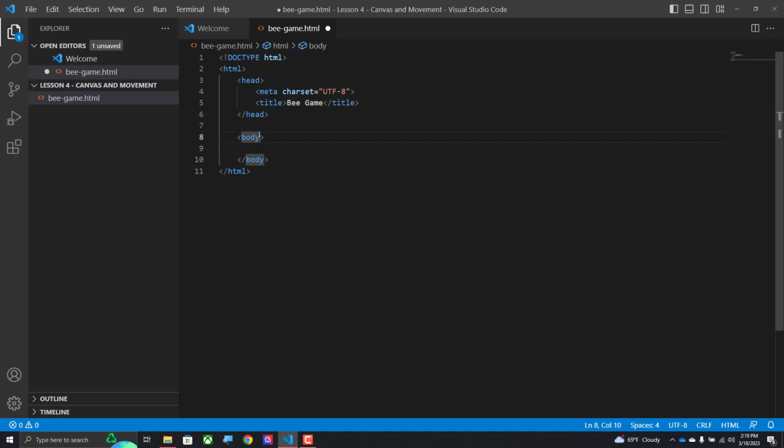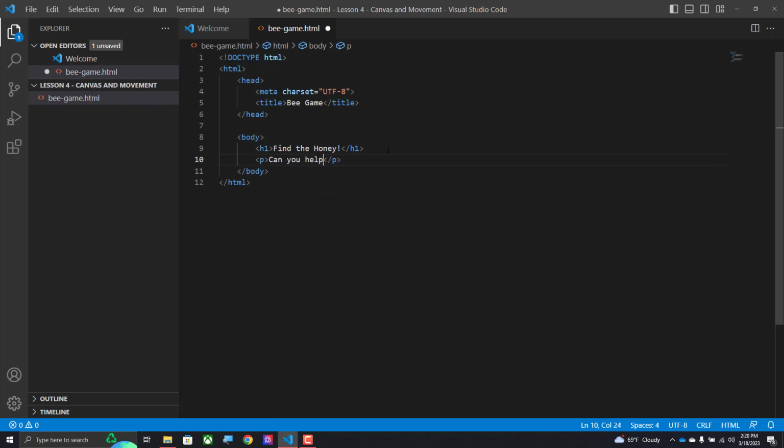And in between the body tags, which is not inside the head tag, it's completely separate, we're going to type in a heading, bracket H1 bracket, and we're going to title it Find the Honey. And then on the next line, press enter after the H1, and type in bracket P bracket, and here we're going to type in the directions for the player.